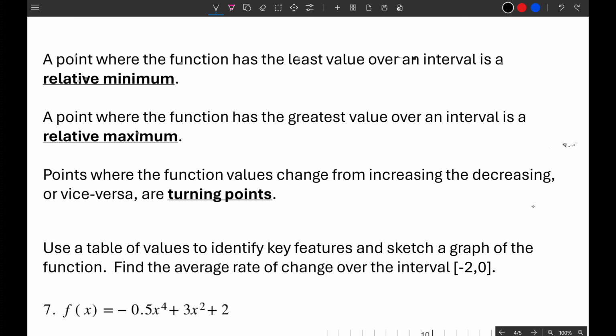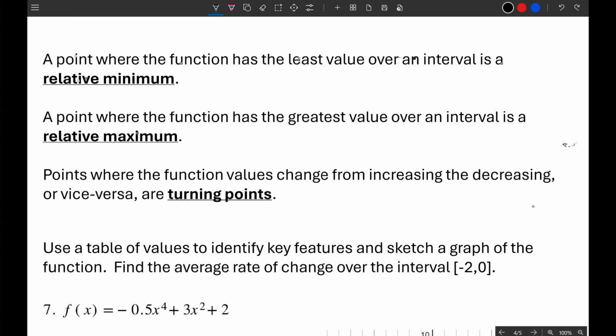So from here to here, I am increasing. And then I go from 6 to 4.5, and 4.5 to 2. So from 6 to 2, I am now decreasing. So we have a period of increasing, and then a period of decreasing. Now from 2 to 4.5 to 6, I'm increasing again. So at some point I turn and come back up.